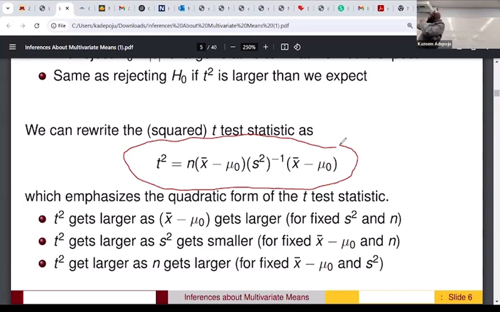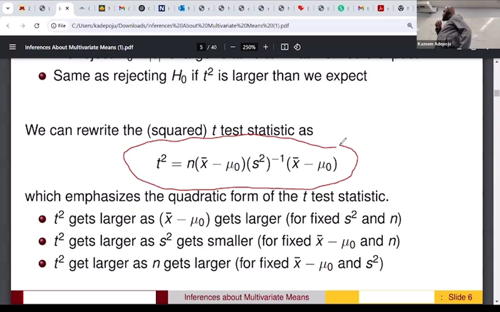Now, if you look at the way it is written now, we want to write this in a multivariate form, and that is why we are writing it in this way. If we're able to do that, our decision will no longer be based on T. You remember in the univariate case, we base our decision on T, on the test statistic value, right?